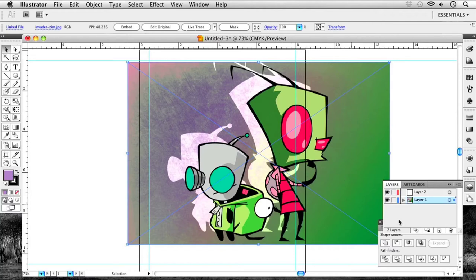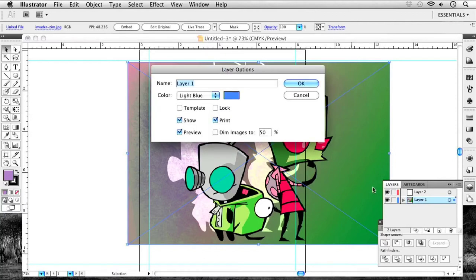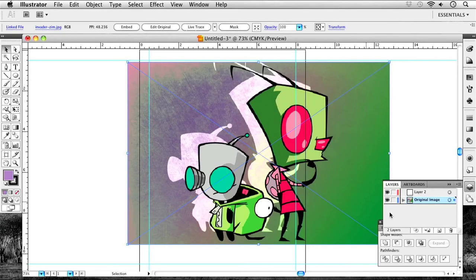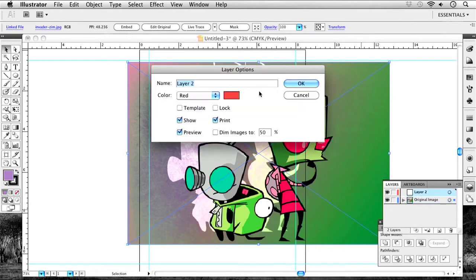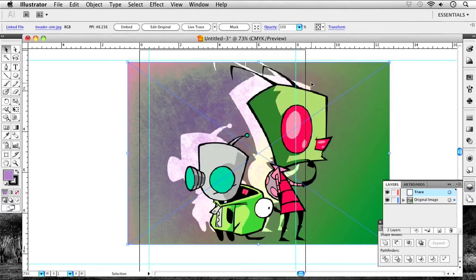All right, now we know what layer one is. Layer one is my original image. Now my layer two is going to be my trace. And one thing we do when we trace an image in real life is, if you put your image down and put a piece of paper on top, and you get up, or the wind blows, or you move, you can lose where your trace is compared to the original image. So the way we're going to avoid that is to lock the layer.